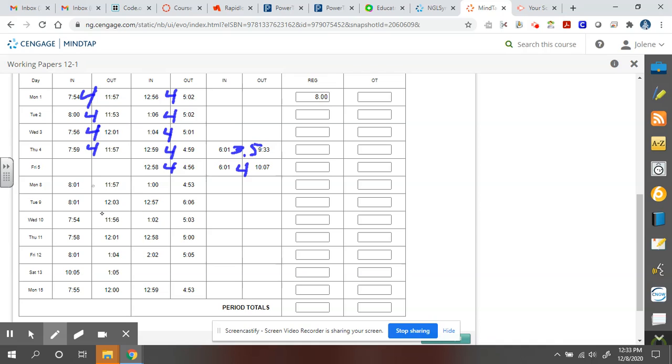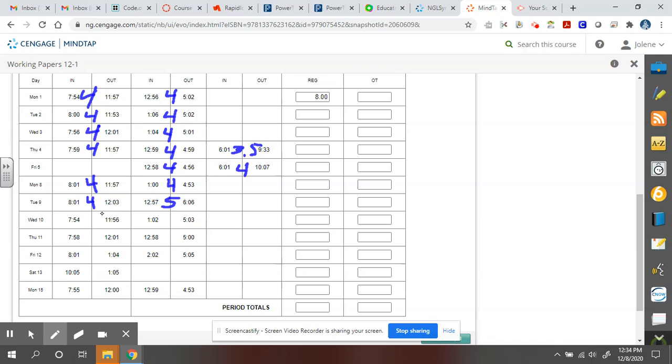On Monday here, she worked from 8 to noon. And again, if you need to look at an analog clock to be able to see how close these are or picture it in your mind, do that and use your fingers too. And the afternoon, she worked from 1 to 5. So that was 4 hours. Tuesday, she worked from 8 to noon. And from 1 to 6. Pay attention, she worked till 6. So from 1 to 6, is actually 5 hours. We're going to take care of that over here.